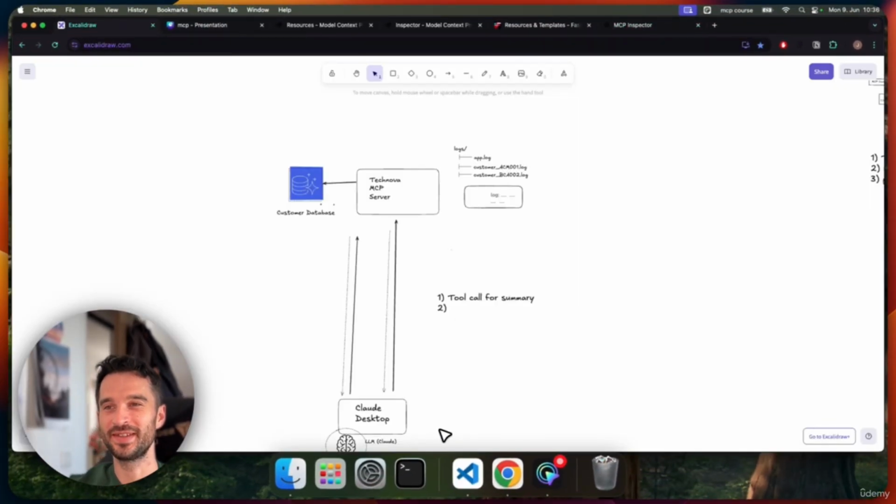This was quite easy, but now we have a problem. We have multiple different customer logs. Of course, we could define a dedicated resource for each customer log as we've done with the app log, but this is not very efficient, because every time a new customer comes in or goes out, we need to modify the code, and this is not so nice. Since we have this dynamic part, we need a really reusable and nice solution.